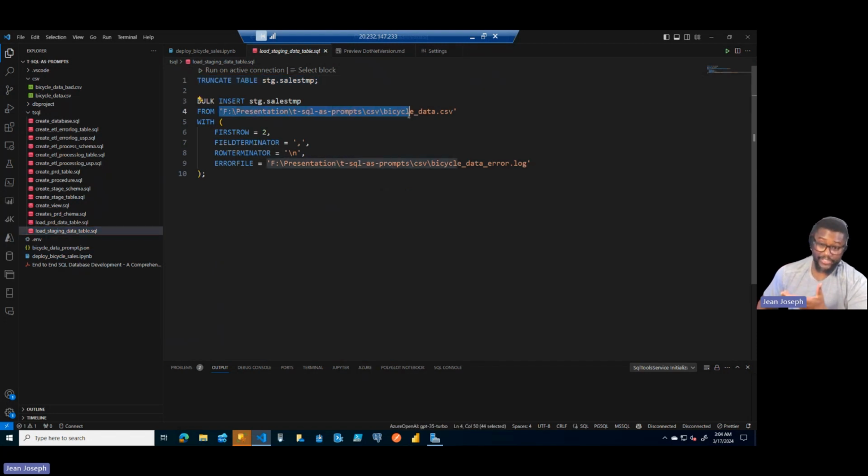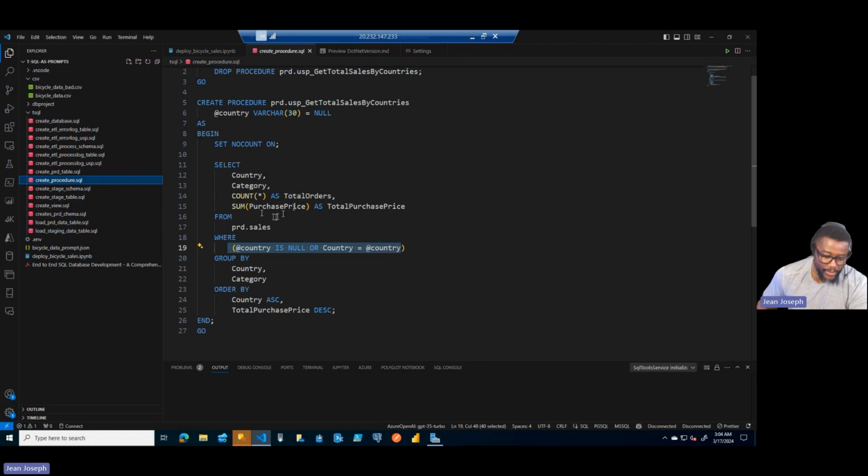We need to tell ChatGPT to go and make this dynamic, make this ready for production. If we go to the stored procedure that it generated, we don't have any error handling or any process logging. So we need to tell ChatGPT to go and optimize that for us.